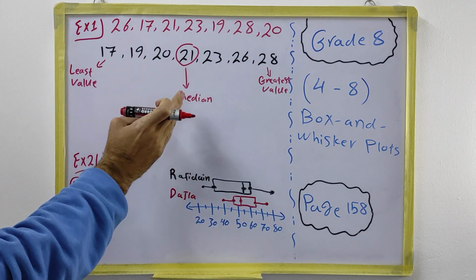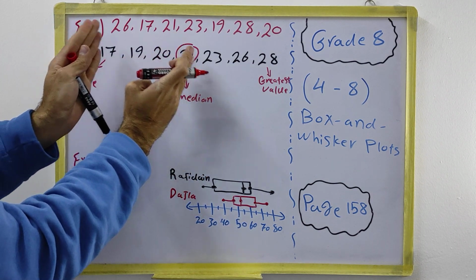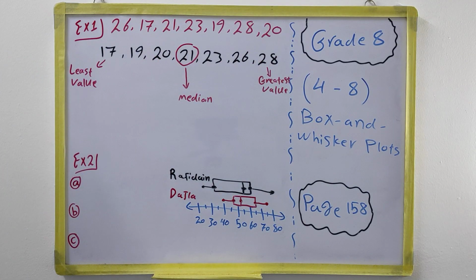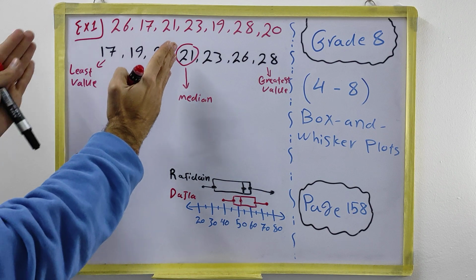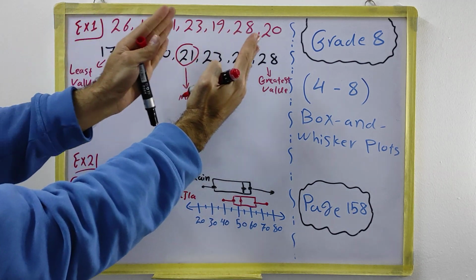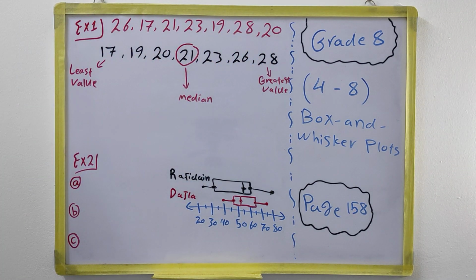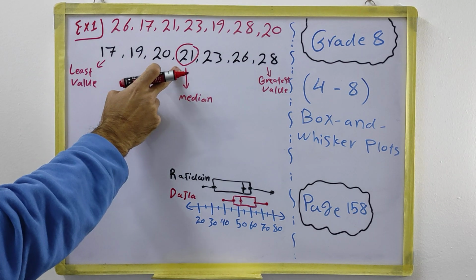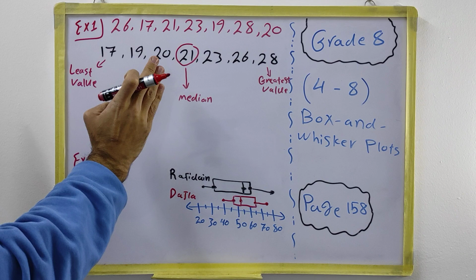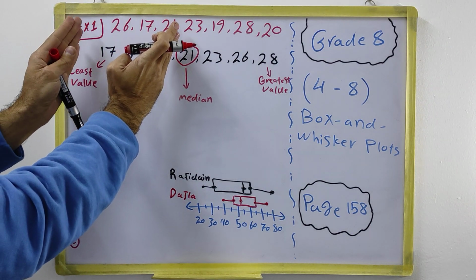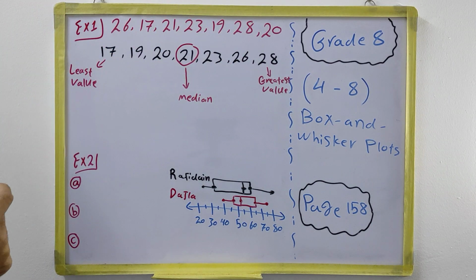After that, if it is one number, we don't count this number for the set. It makes 2 parts, the first part before the median and the second part after the median. But if it was 2 numbers, we add and divide by 2, and one of them would go to this side and the other one to the other side. But now, while it's one number in the middle, the median just itself, we don't count it in either of the sides. This side is before the median, this side is after the median.